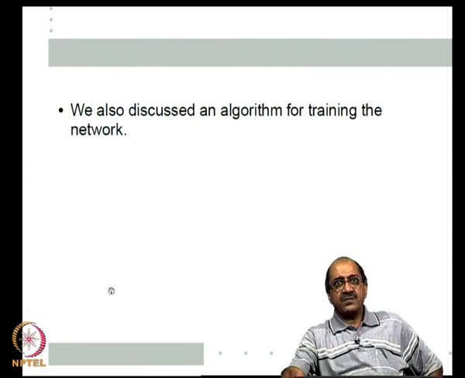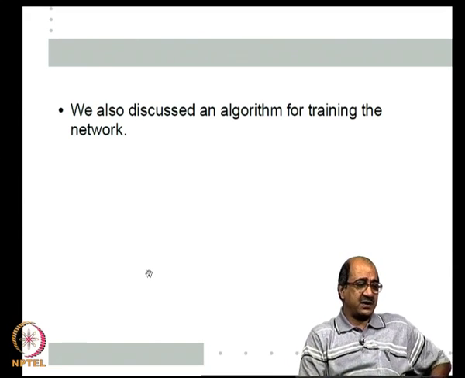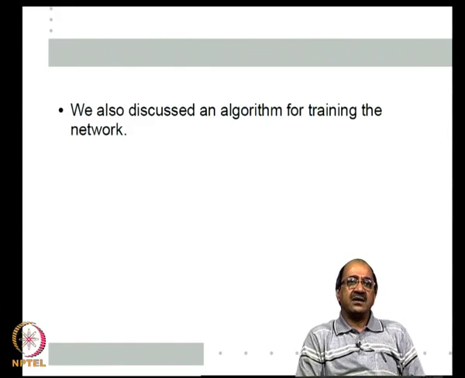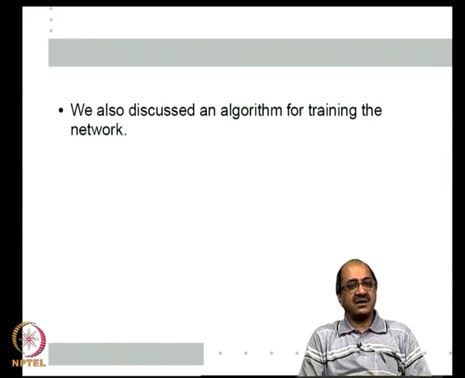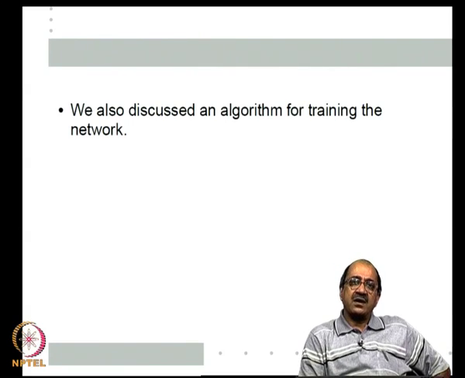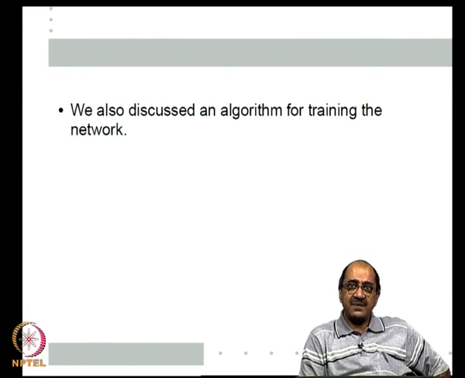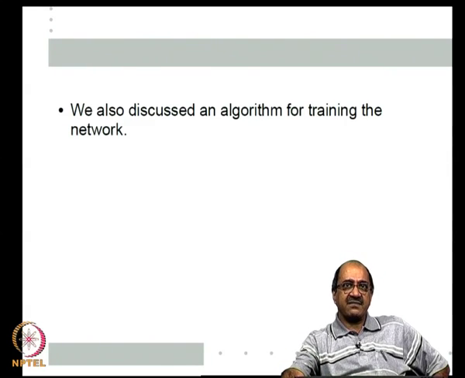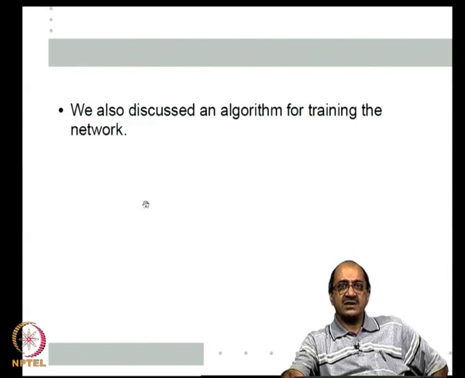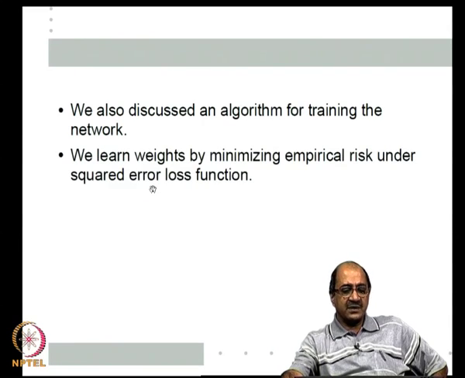We actually discussed an algorithm for training the network. Like all other classification and regression models that we are considering, the training proceeds by having some training samples. We are given examples xi, yi, where yi is the target and xi is the feature vector or input vector, and we need a functional relationship such that given new x's I can predict the y's properly. So, given the training examples xi, yi, we have to learn the model. In this case we have to learn the weights. We discussed last class an algorithm that is used for training the network.